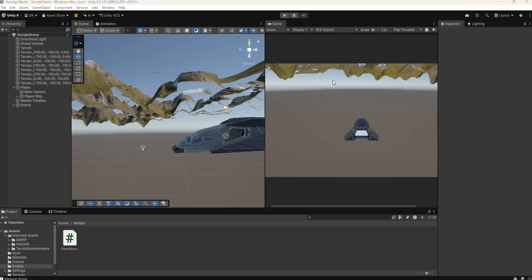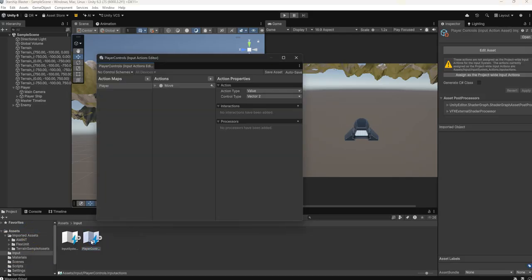And welcome back. Let's go ahead and add the ability to control our laser fire so that it only triggers when we are firing a button. And so the way we're going to handle this is by actually going first into our assets here. Let's go over to our input and go to player controls.